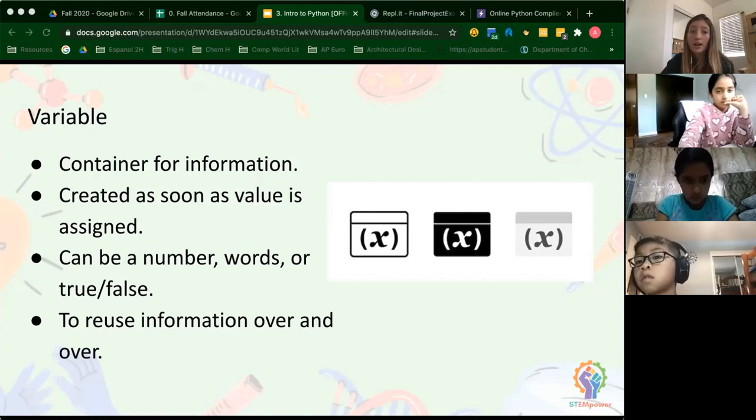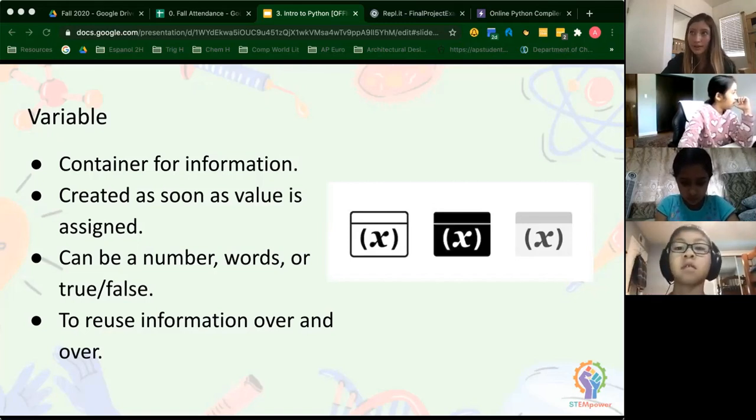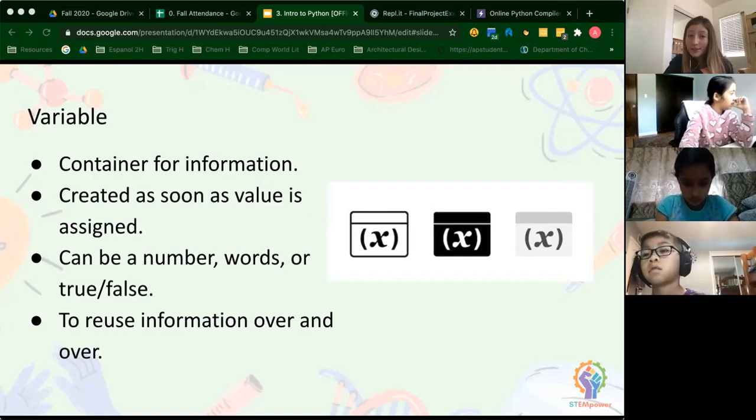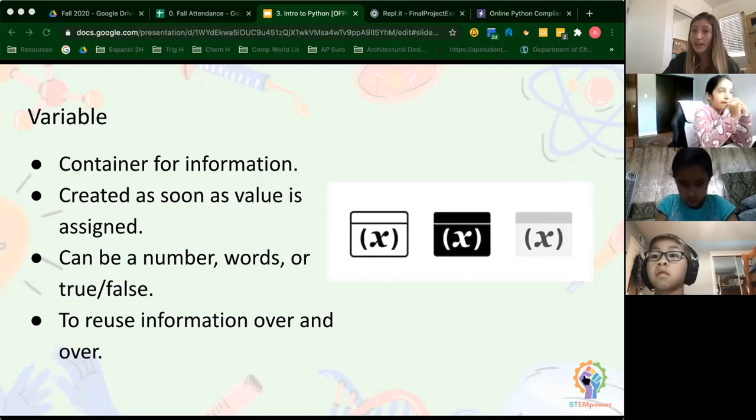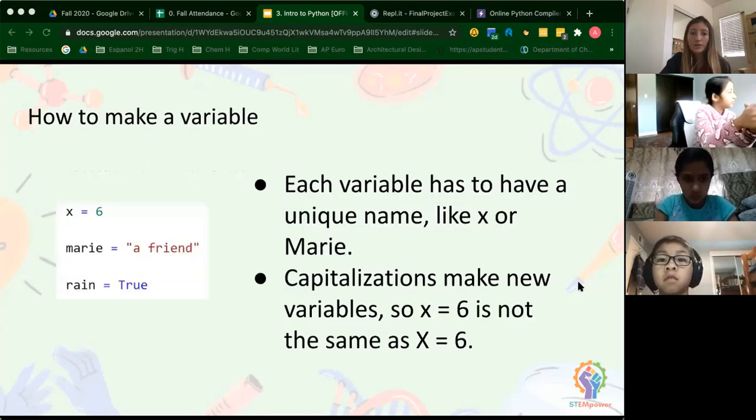Also, a variable can be a number, words, or a true or false. The purpose of a variable is to reuse information over and over again. If we want to say hello world several times but don't feel like typing it out, we can just substitute a variable. And again, really important, a variable can be a number, words, or a true or false statement.